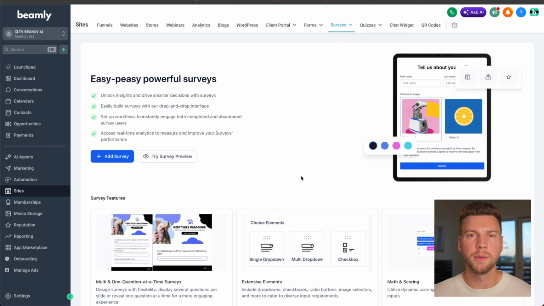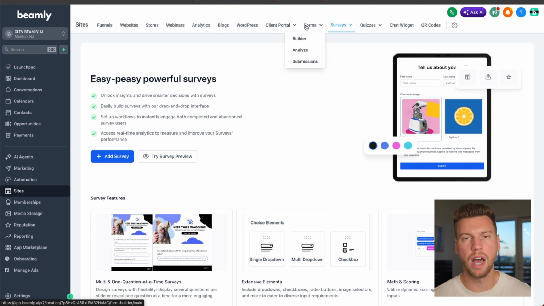So you want to automate the process of following up with leads that didn't finish filling out their information on your website. That is exactly what I'm going to go over today inside of GoHighLevel, the best CRM in the world. So here we're going to start inside of the surveys tab, not the forms tab. So first we're going to click on add survey.